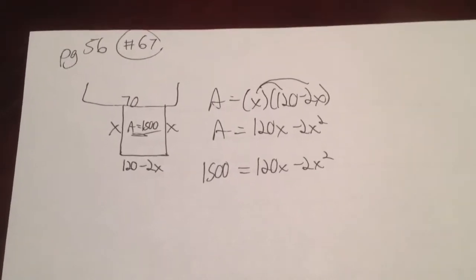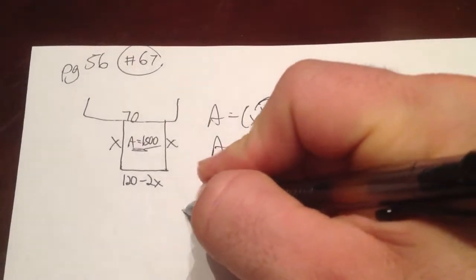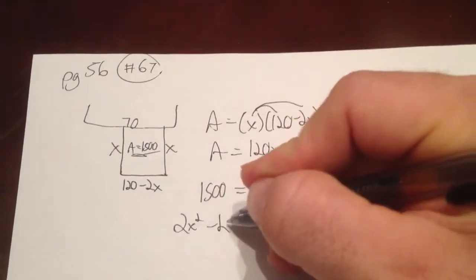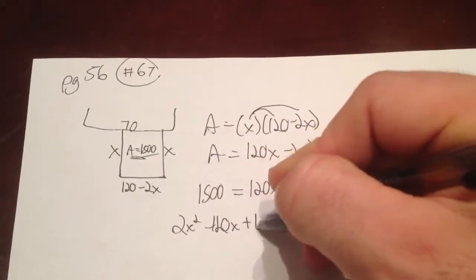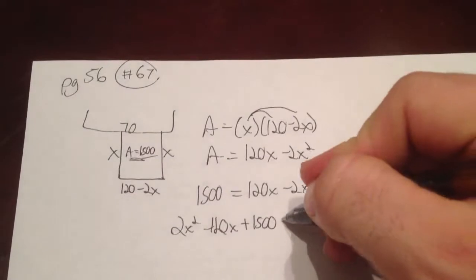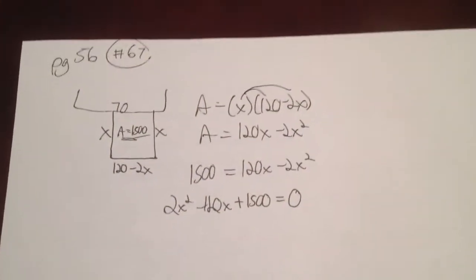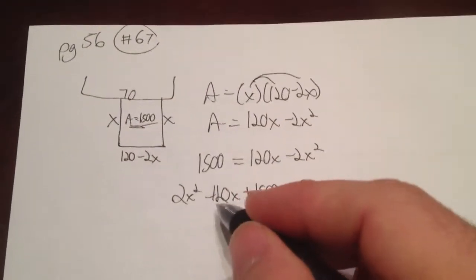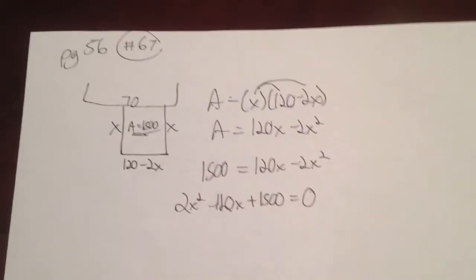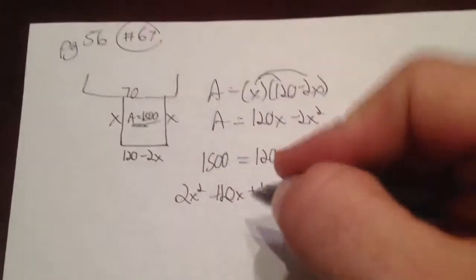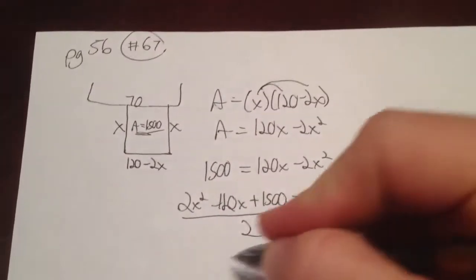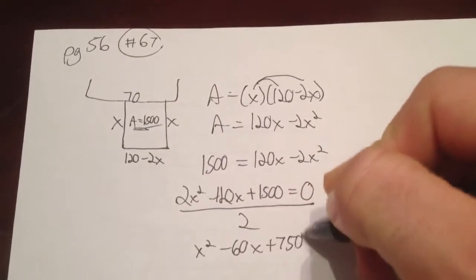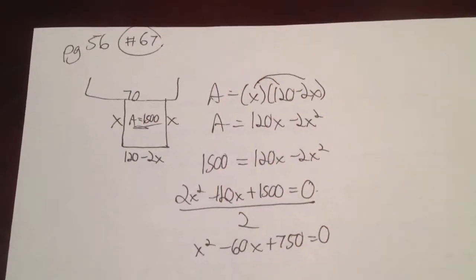There's really two ways you can look at this. First of all, you could add 2x squared to the left-hand side and subtract 120x. When you do that, you'll have that plus 1,500, that positive 1,500 still sitting there, equal to 0 now. And you could try to factor it. It's not going to work. Or you could take it exactly like it looks right now and enter it into the quadratic formula, or you could divide everything by 2, and you get x squared minus 60x plus 750 equal to 0, still, because 0 divided by 2 is still 0.